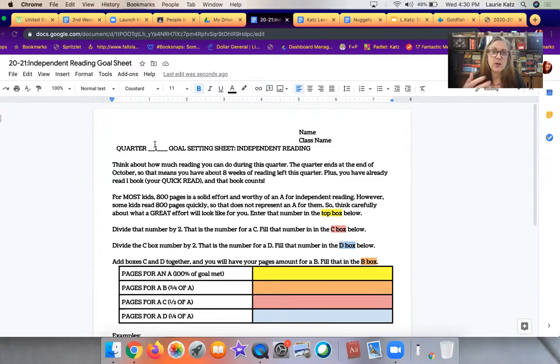So I want you to think about what excellence would look like for you. Like if you really knocked it out of the park and did the best reading that you could. And so we're expecting 30 minutes a night, 5 nights a week. That's average. Some people like to read a couple hours on the weekends, right? And don't read during the week. Some people like to read every night before bed. So how you break up your hours and how you read is totally up to you. But basically 150 pages a week is what we're expecting, roughly. Just giving you a general idea. For some people it's 100, for some people it's 500.